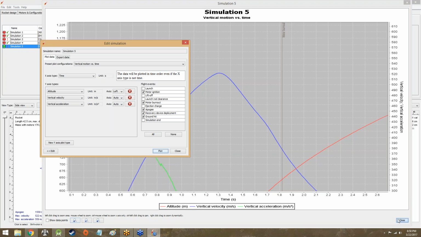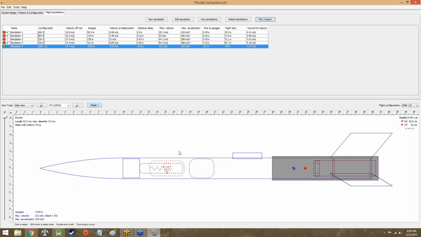But on that note, I'm going to go ahead and say that you guys have pretty much learned everything you can about OpenRocket. If you're interested, I challenge you to continue. See if you can build a rocket that can get as close to 2,200 meters in height as you possibly can without going over. The reason you don't want to go over is because that's when you need to start getting in contact with the FAA and letting them know what you're doing. As you can see, this gets up to 1559, so you can do better.